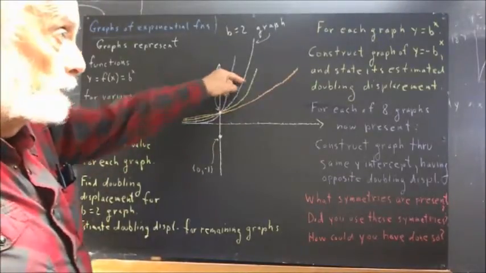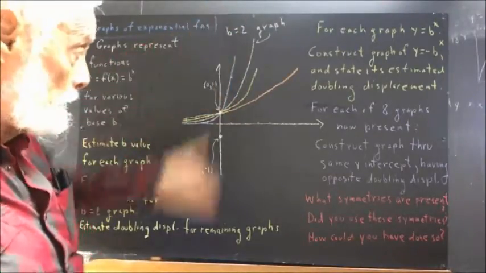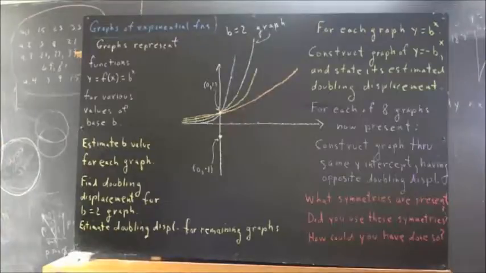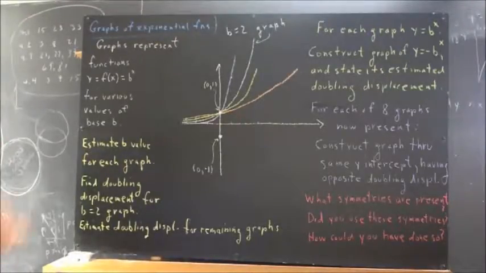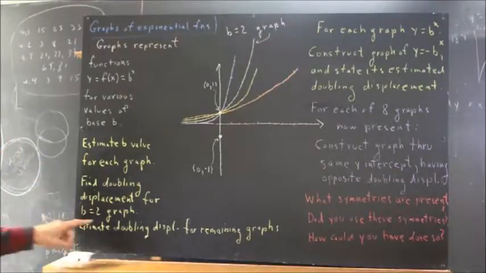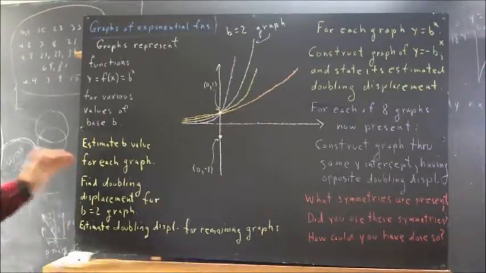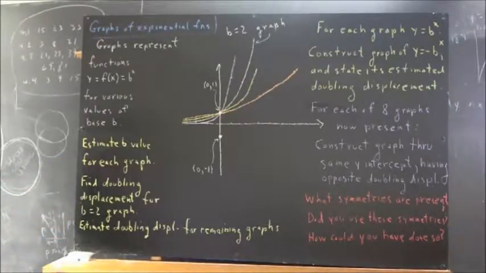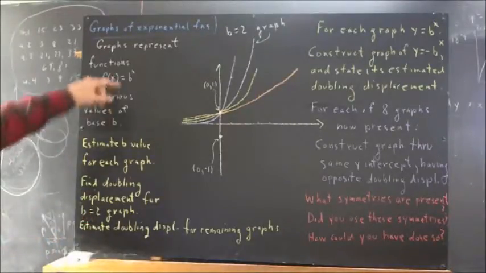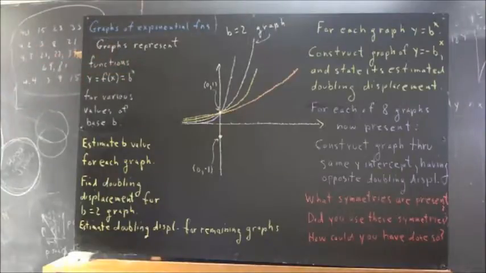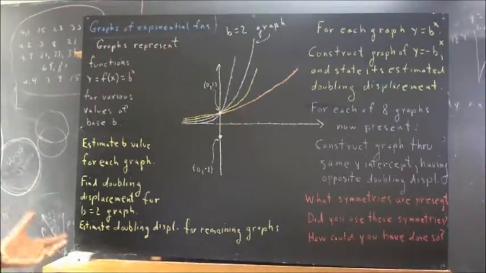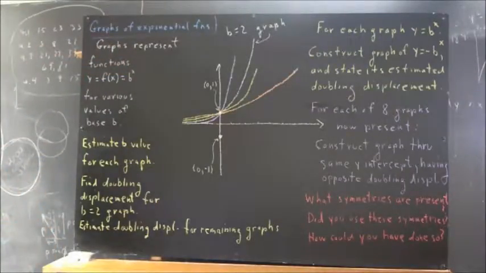Of course, we have the b-value for this one. Having done that, you should be able to estimate the value of b for each of the other graphs. And then, find the doubling displacement for the b equals 2 graph. You know that the b equals 2 graph is 2 to the x, right? So, you should be able to figure out exactly what the doubling displacement is.